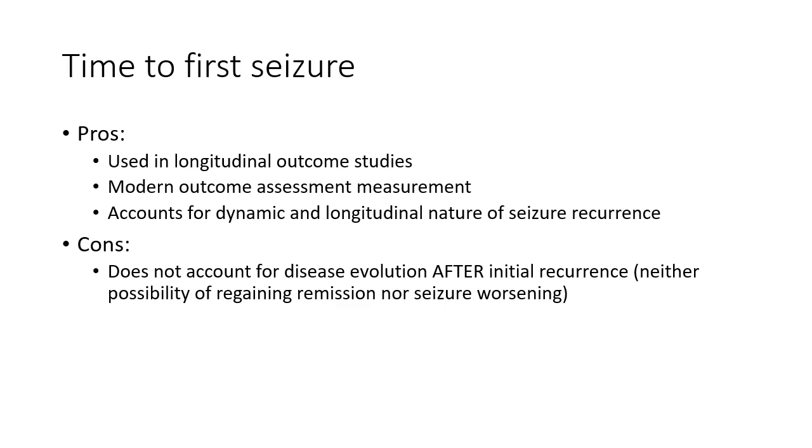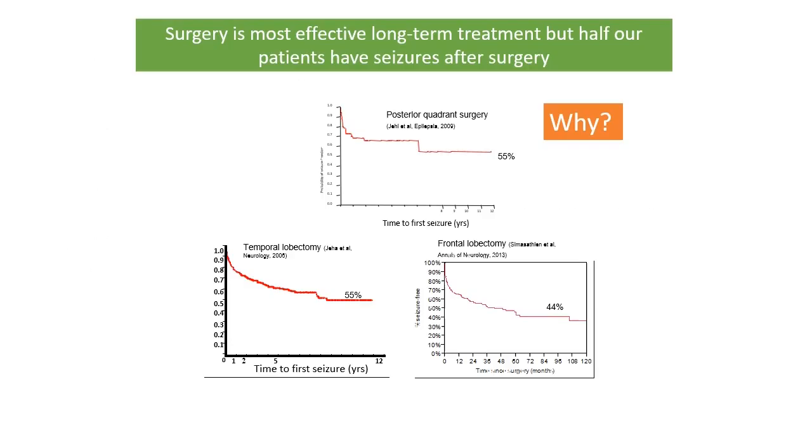The main limitation of a time to first seizure analysis is that it does not account for disease evolution after that initial recurrence. In a way, a patient who just had one recurrence after surgery counts the same as somebody who had one followed by many. So the bottom line of all of that epilepsy surgery outcome classification system discussion in the chapter is more to inform you on what are the advantages and disadvantages of each method, so that you can make a more informed decision of conclusions drawn in the published literature.